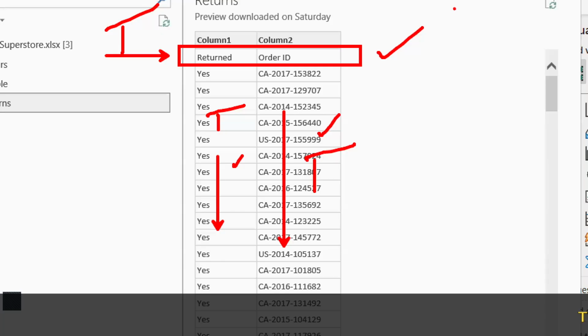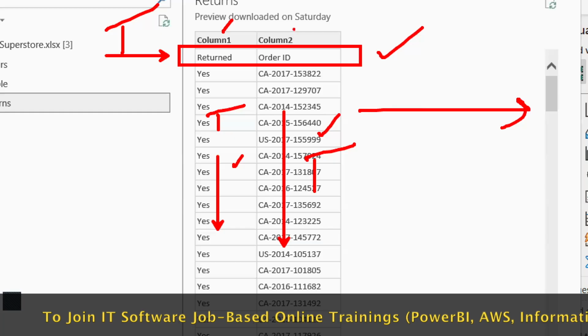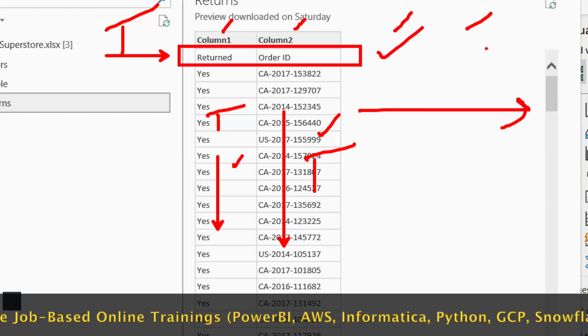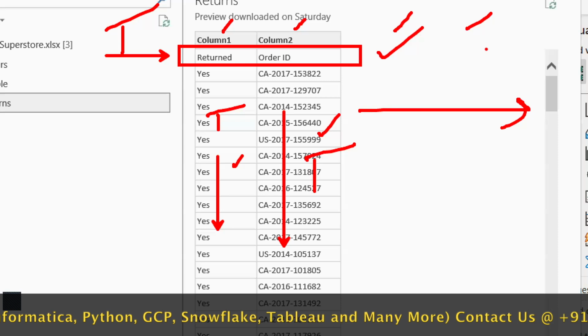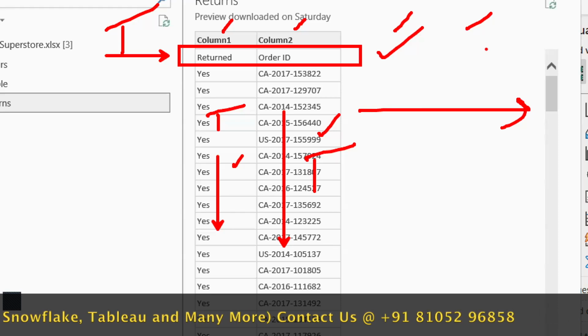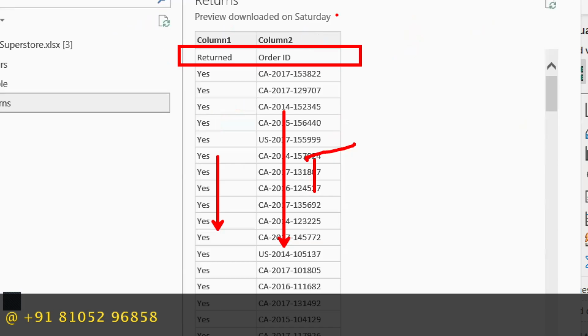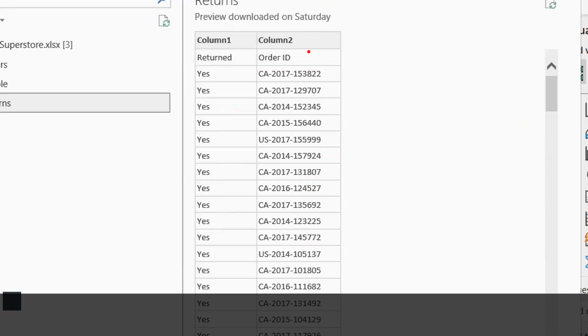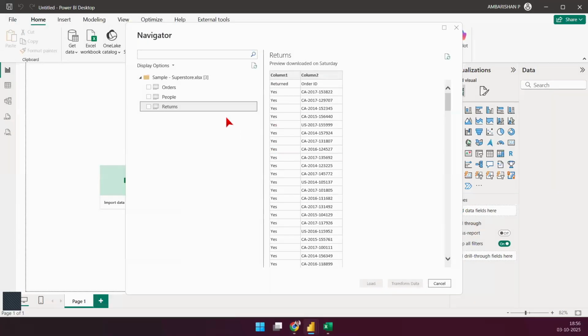So you cannot just load the data like that. What if you have 50 columns on the right hand side and it all comes in as column 1, column 2, column 3, column 4? You will have a hard time managing all of this when you take it into your visualizations, and the column headers are sitting in one of your rows. This cannot be taken forward just like that. So this is a data quality issue, and we'll have to rectify all of that.